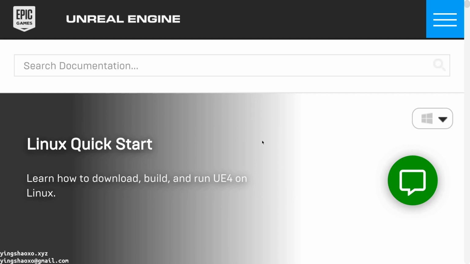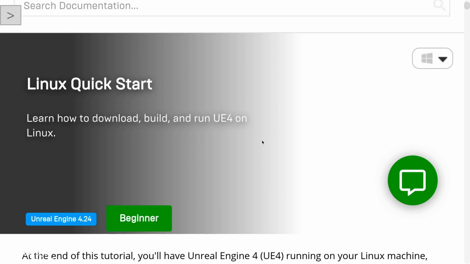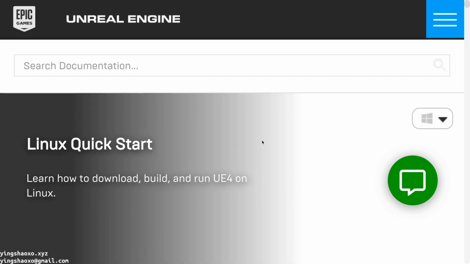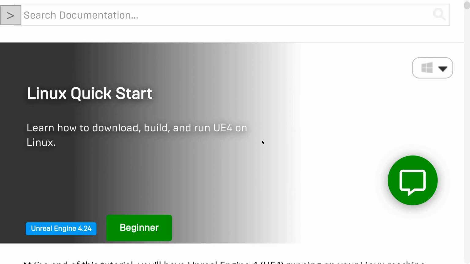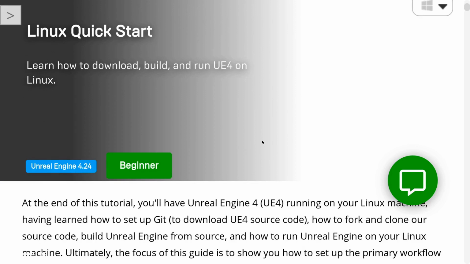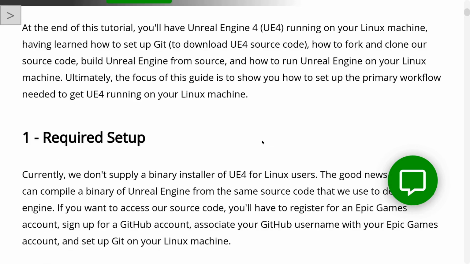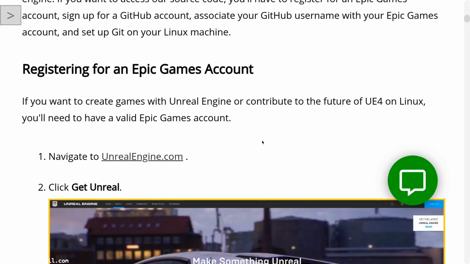And here we go. Now we're gonna use the Unreal Engine. This engine uses the C++ programming language, and this is a language that I just want to learn as my old dream from an early age. Anyway, before we can get started with Unreal Engine programming, we have to install that software first. So here we go. We can learn how to install Unreal Engine on our Linux machine.